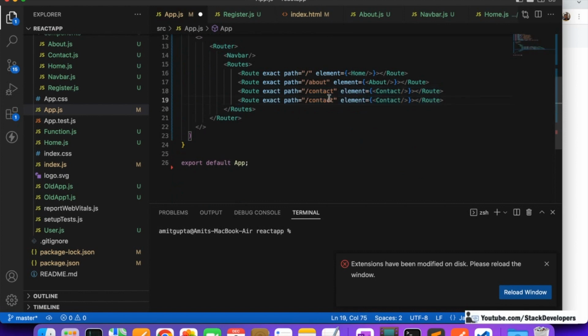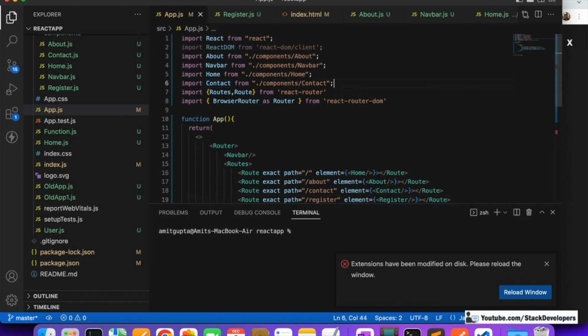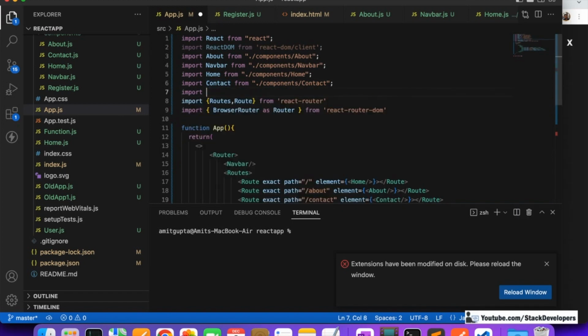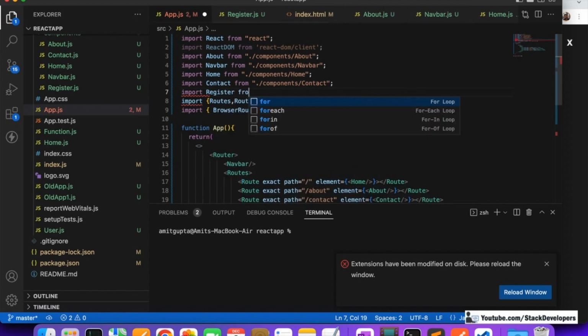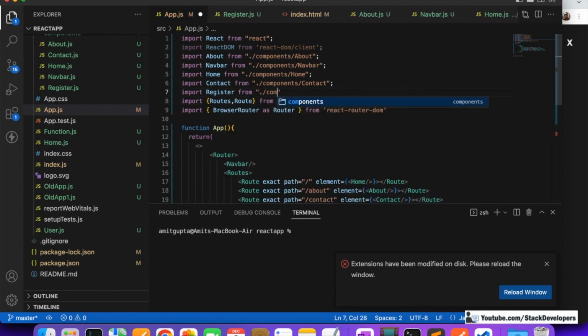We can simply create its route, and I will write register here as well. At the top we are going to import register from the components folder, as we have created it inside the components folder.